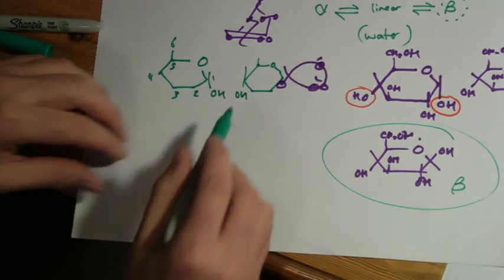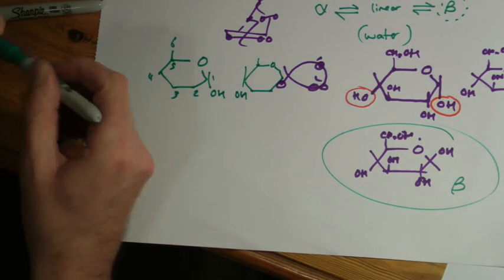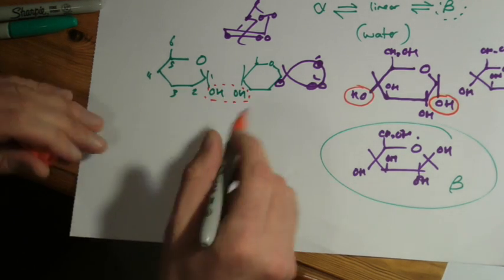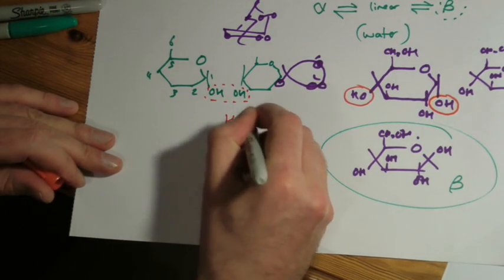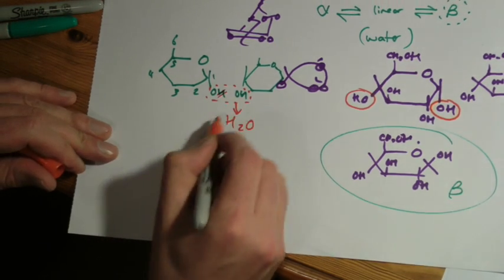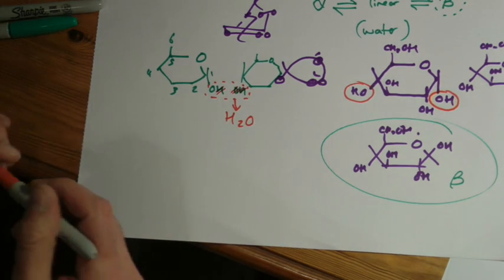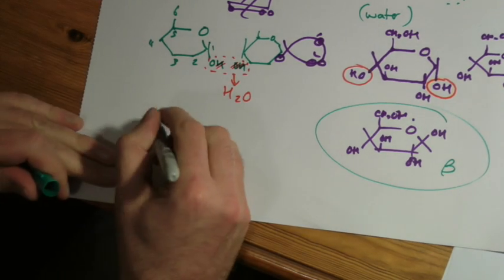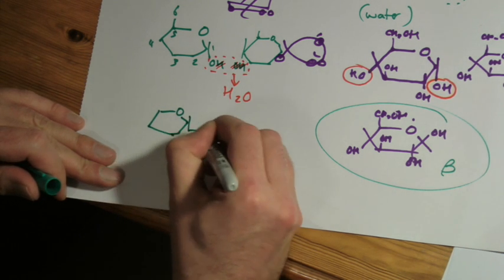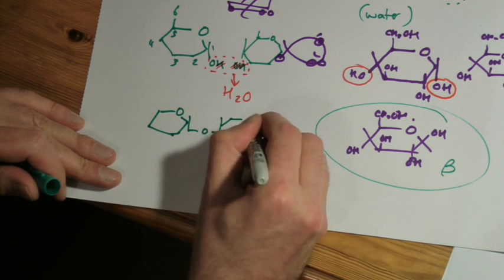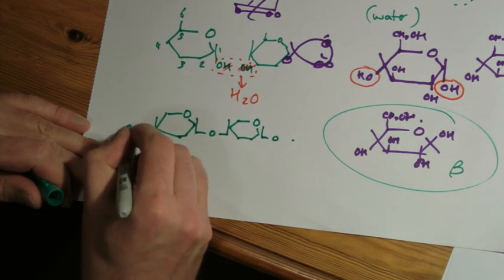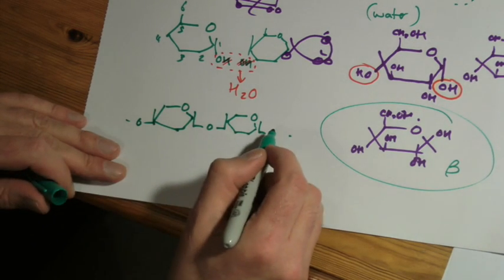The key to it, I suppose, is to always be looking for, it's going to be the same in the other molecules we'll look at in another video, look for OH groups next to each other. They're going to bind together, and this is going to be a condensation reaction. It's going to release water, so we're going to lose one hydrogen and oxygen and another hydrogen, and these two things are going to join. Not a very good drawing, but you get the idea. There we go, like so, and we can keep this going on and on. Okay, so that's our glycosidic bond between alpha glucose.